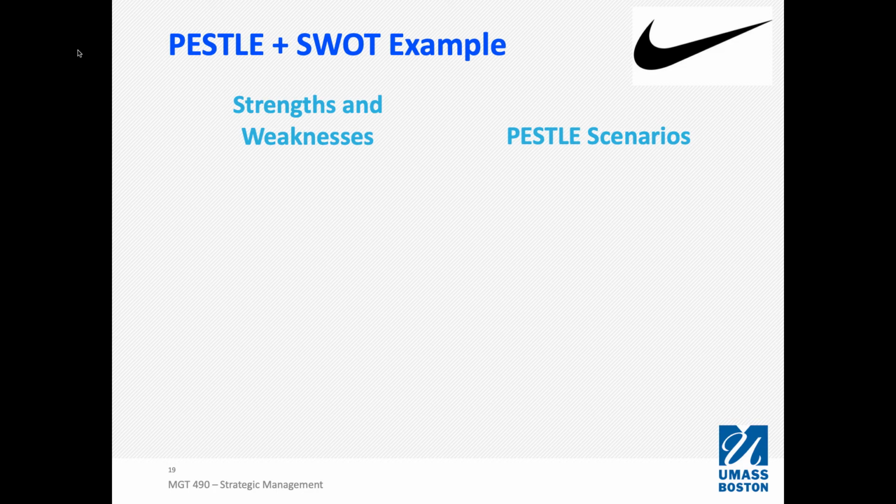What else? Are the shoes made here? No. Where are they made? Maybe the sweatshops that are in other countries. Okay, is that a strength or weakness? Why is it a weakness? It's a strength for them because it's cheaper. Yes. But it's a weakness for the reputation of the company. So there are certain things that a company can have that can actually cut both ways, right? It's much cheaper to manufacture the shoes elsewhere, taking advantage of the differential cost of labor. But there are obviously other potential reputational concerns that come along with it. It's good. What else?